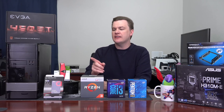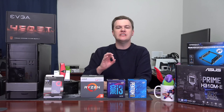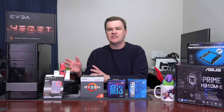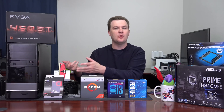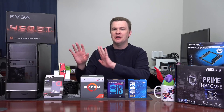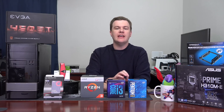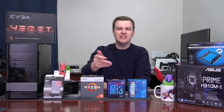One more comment: I have a single memory module here — single channel RAM. If you're using integrated graphics, whether Intel or AMD, get dual channel. It is five to ten dollars more and technically breaks the $300 price point. To hit $300, I had to go with a single 8 gig stick, since two 8 gig sticks cost about $10 more. But if you're gaming, get dual channel — two 4 GB modules. For non-gaming use like web browsing, Facebook, or YouTube, single channel RAM is fine. It only matters for gaming.